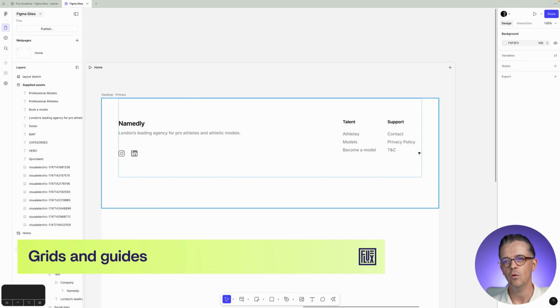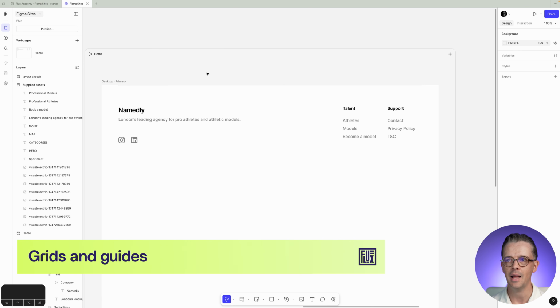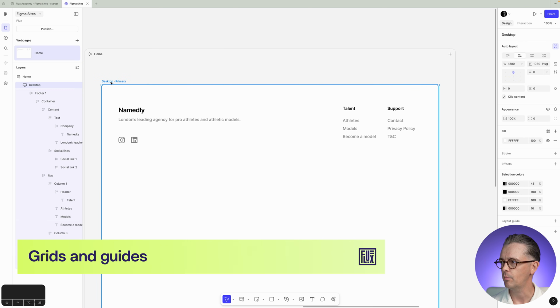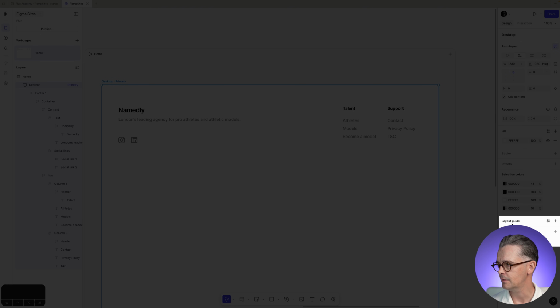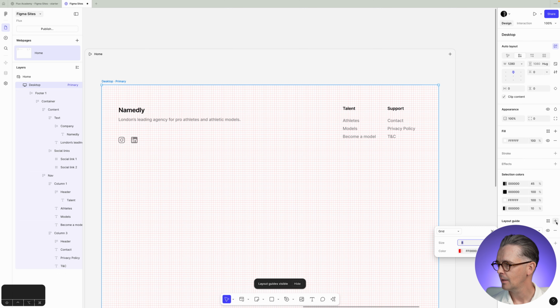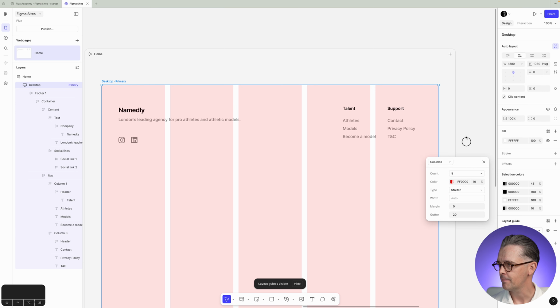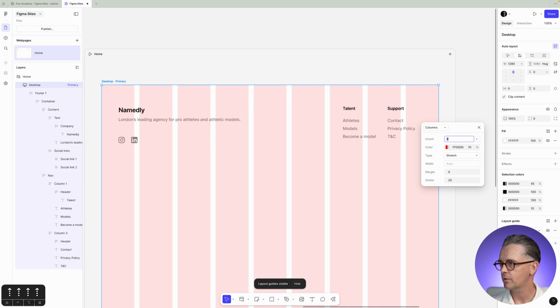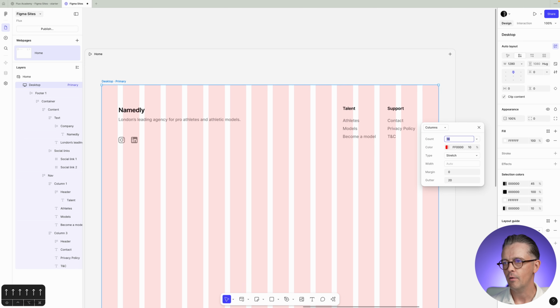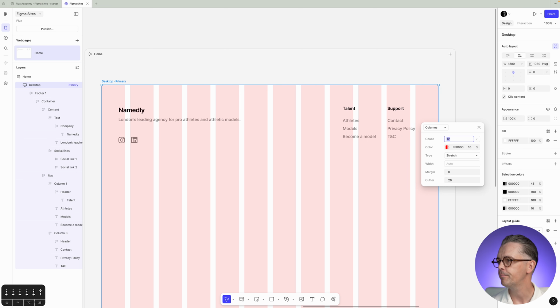That quickly we can edit these existing things, but we want to make this custom, and we want to edit it according to our own parameters. So I'm going to set up some grids here to help us align everything. I'm going to click on this frame, desktop primary, and then over in the bottom right here, it says layout guide. So I'm going to click the plus icon on that row to add layout guide. And then I'm going to change this from grid to columns. And we have a count here where I can change the number of columns that I want to see, however many you want. And I'm going to do 12, which is a commonly used number in design.